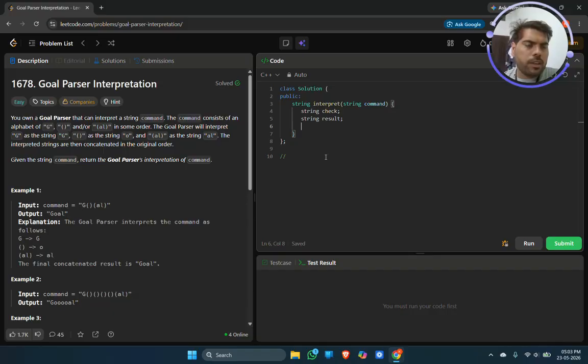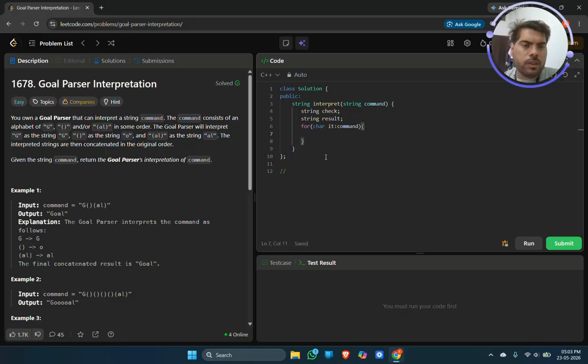First, I'm creating a for loop which iterates over all the characters of the given command.